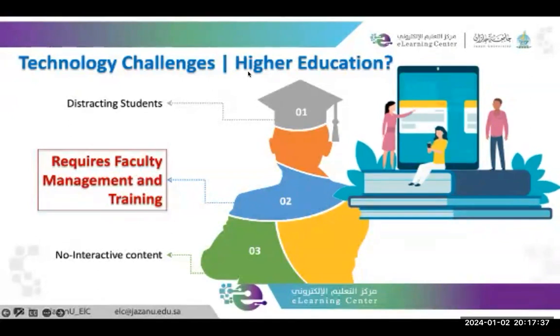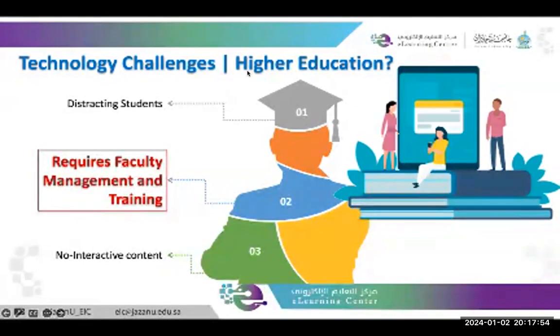So see, for example, all the students do have their mobile devices. Instead, they are distracting themselves with the social media. You track them and you ask them, we have an activity inside the classroom which can use mobile devices. So all the students happily participate in this type of activities, and they won't get distracted. So this is one of the best things about using different online platforms inside the classrooms.